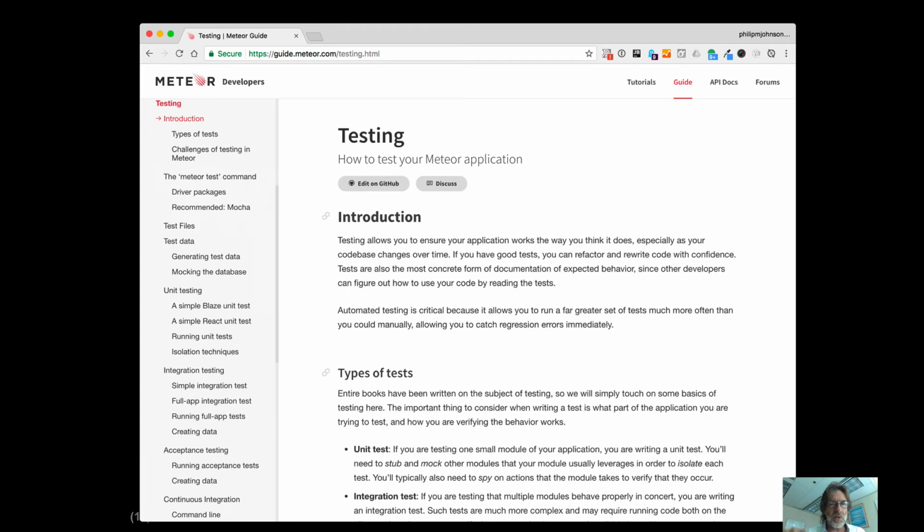So the first thing I want to note is there is in the Meteor guide a whole section on testing. That's good to look at. Unfortunately, it almost is confusing. I'm going to be frank. You read this and you're just going to be confused. So just listen to me for the next 10 minutes. And when you get done with it, you'll see that there's like 10% of this that you need to actually read in order to do server-side unit testing, which is going to get you 50% of the way there to a well-tested system. And then we'll deal with the other 50% at a later time.